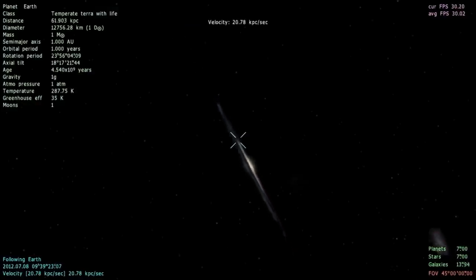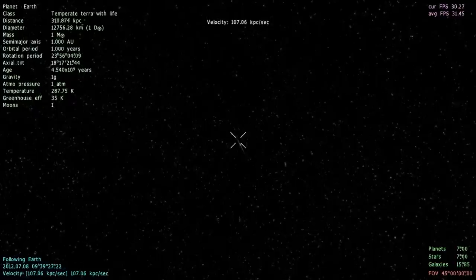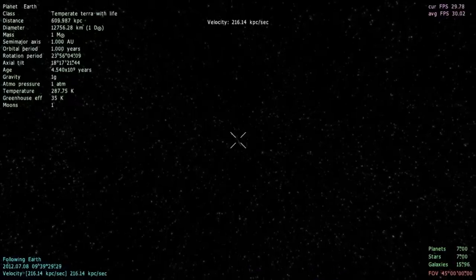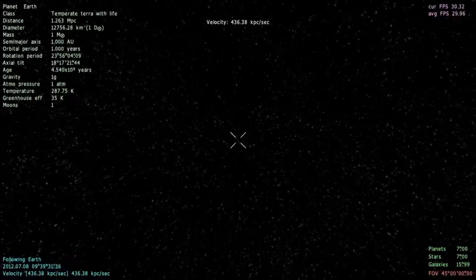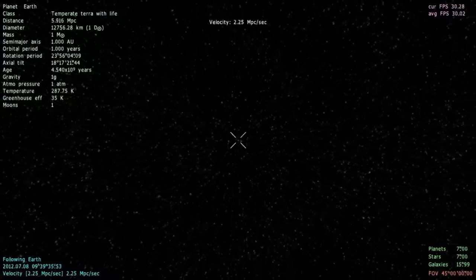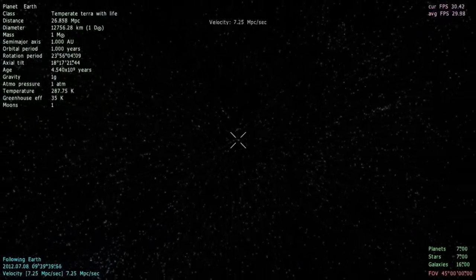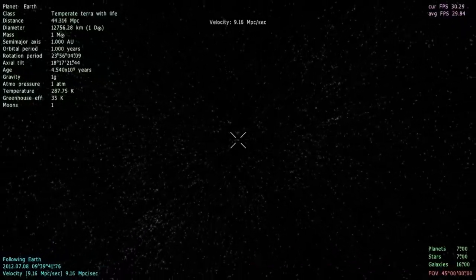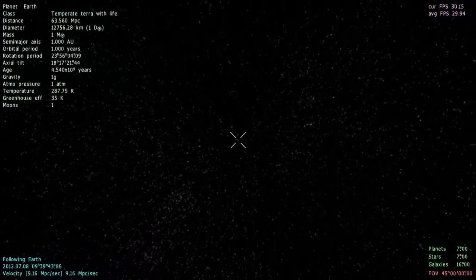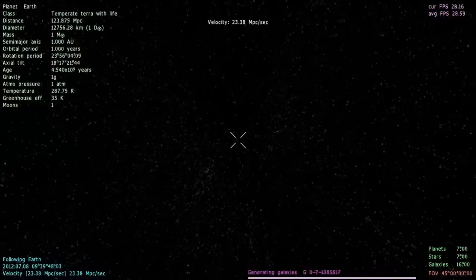So it says flying out beyond the edge, continuing to go. Let's see how far out we can go here. There's our local cluster of galaxies, with a few globular clusters floating in space. Andromeda is nearby as well. You can fly straight to it. But you can just keep zooming out eventually. 5 megaparsecs per second now. All these dots now, these aren't stars. These are galaxies, galaxies with hundreds of billions of stars in them.